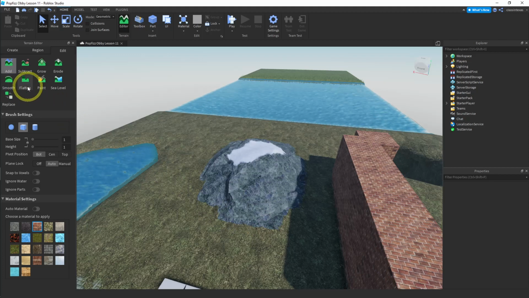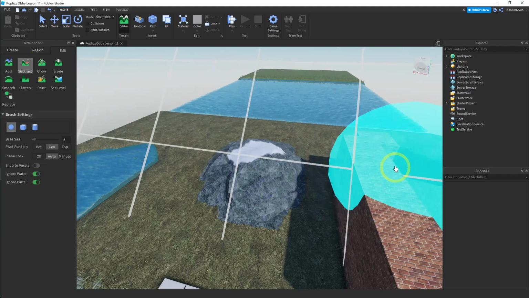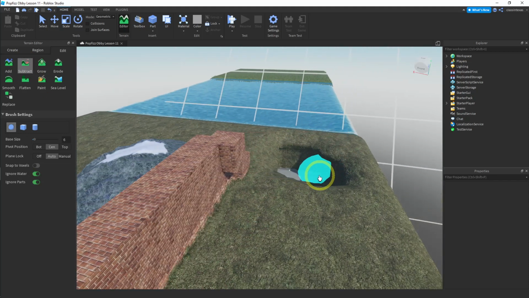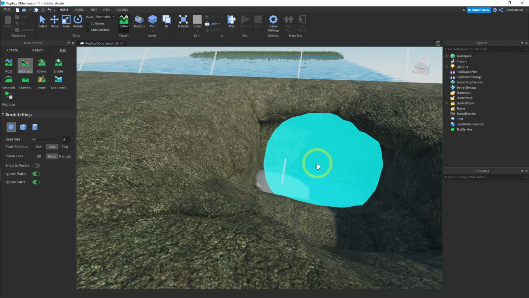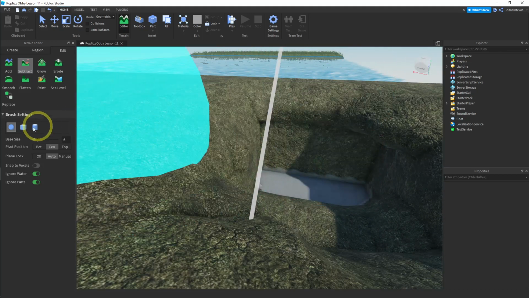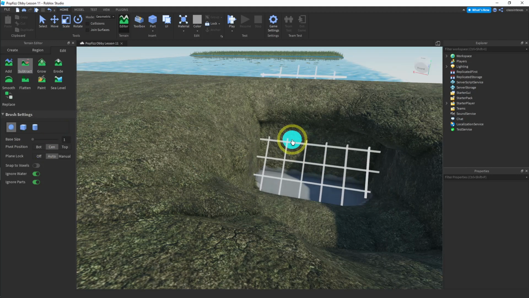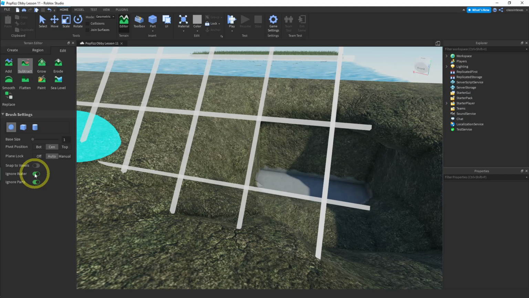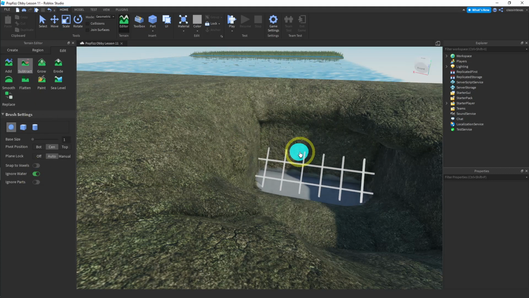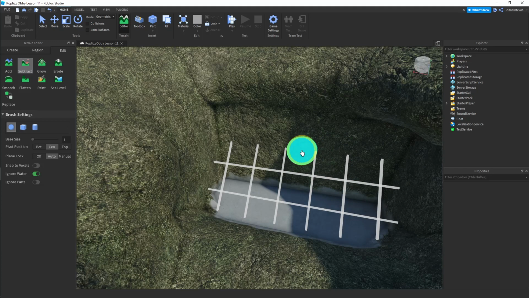Let me see. I don't really use the smooth or flatten tools or the sea level tool. The only other one is this subtract tool. And actually, I want to try to use it to keep making my little cave over here. See if I can just make a hole through it so that I can get you over to the water. So I'm going to make my brush size small, make it a 1, centered. That looks good. Actually, you know what? I do want to ignore water because I don't want to dig a hole through the water. Ignore parts, no. And let's see if this lets me get rid of this material.